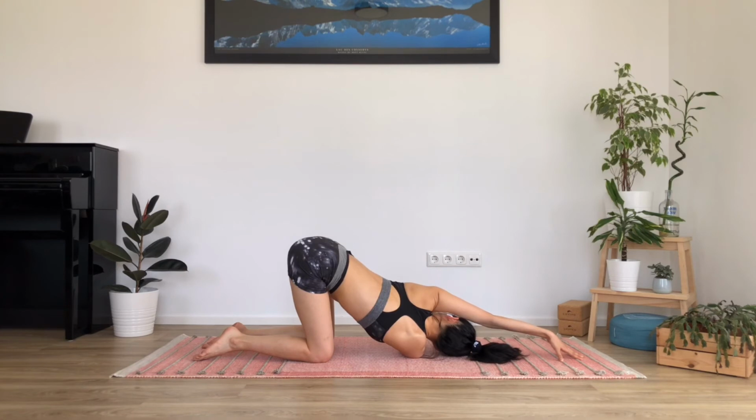And just let every muscle go. Don't really need to be holding on to any tension anywhere. Again, we're getting a nice stretch through the shoulder blades and then through the side of the body through this twist as well.